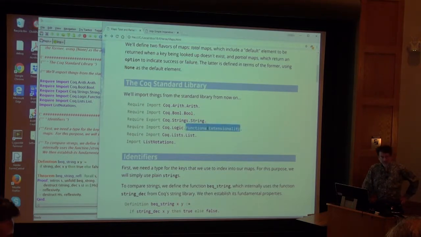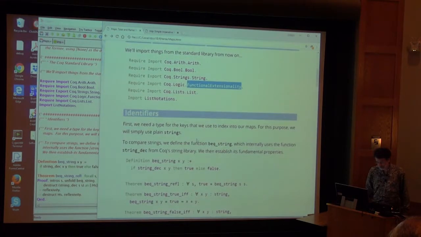Functional extensionality. This is the Leibniz principle that if two functions give equal results on every argument, then they're equal. That's not built into Coq's calculus of inductive constructions. It's an extra axiom that we tend to add. That axiom is consistent with Coq, and we'll find it useful. And the theory of lists, which you've seen before.